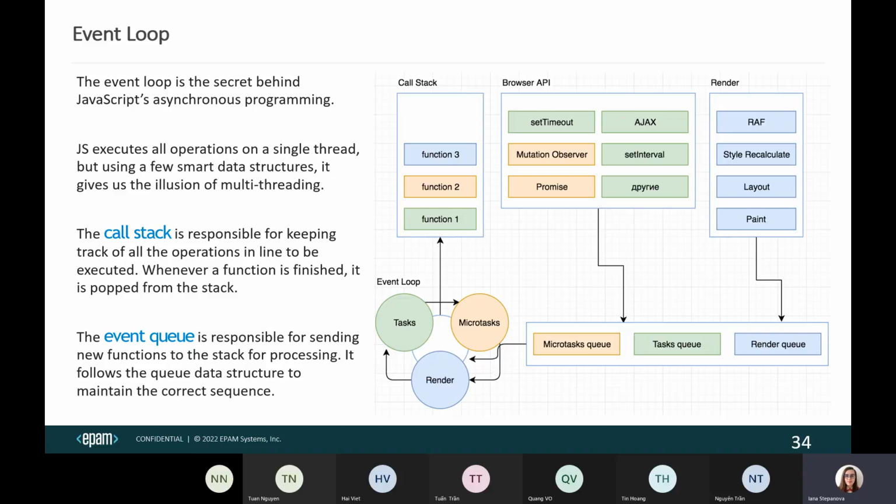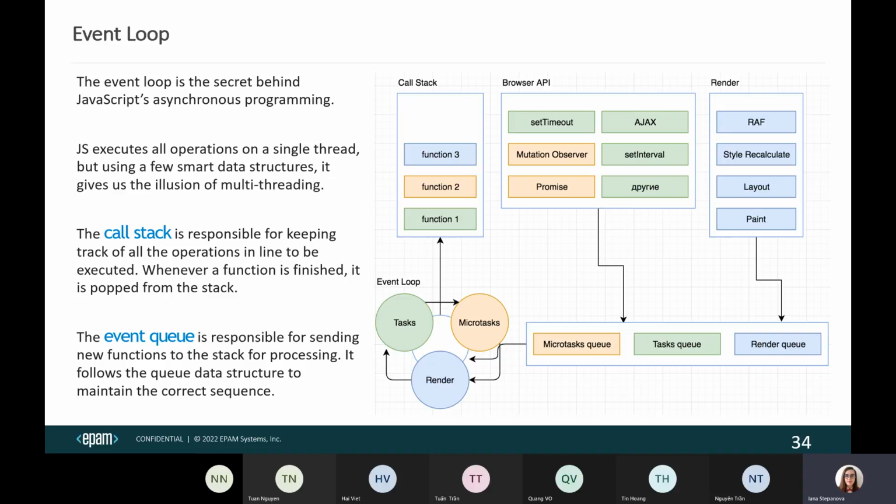Instead, we are putting all these changes in the render queue. And when the next render tick happens, like, hey, it's time to update everything on the monitor screen, several milliseconds have passed, let's update. Then we are processing all these render changes at the same time. And event loop is a mechanism which is putting everything in its correct queue: set interval, set timeout go to tasks, everything promise related goes to microtasks, everything render related goes to render. Okay, they're all in queues.